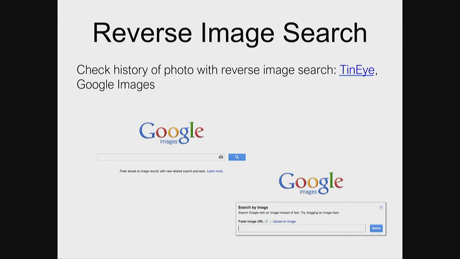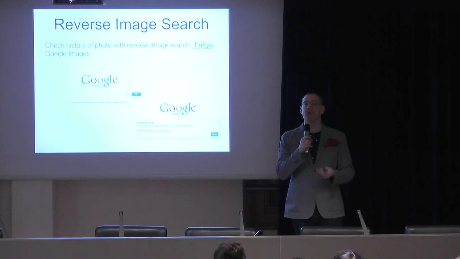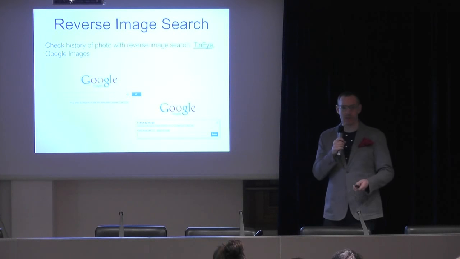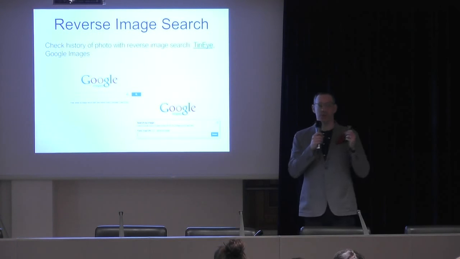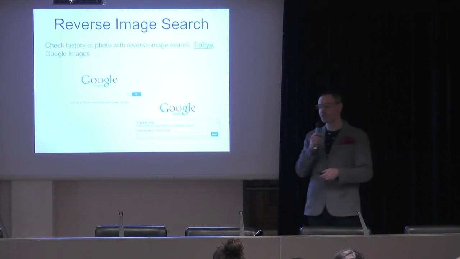And it's going to scan all of its database and show you all the other places online that photo has existed. So in the example I talked about, where maybe somebody shared a photo from 4 months ago and presented it as new, if you do a reverse image search and you can see that this photo's been online for at least 4 months, you know that it didn't just get taken. So it's really useful. You can also do reverse image search for videos, as I'll show you in a second.